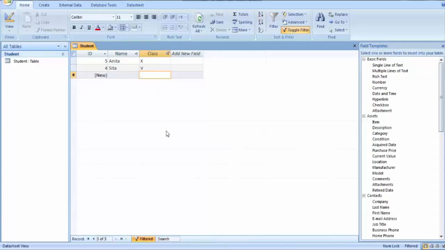As a recap, today in this session we learned how to create a database. Inside it we created the table Student with three fields and three records, and we discussed data types and the views of the table. And at the end we also discussed two more concepts, such as sorting and filtering.